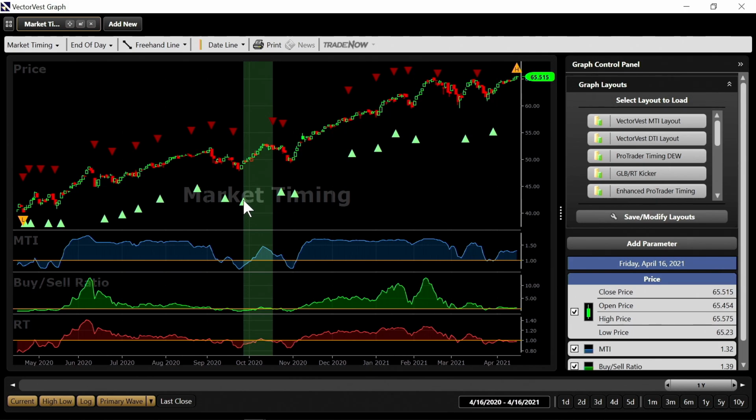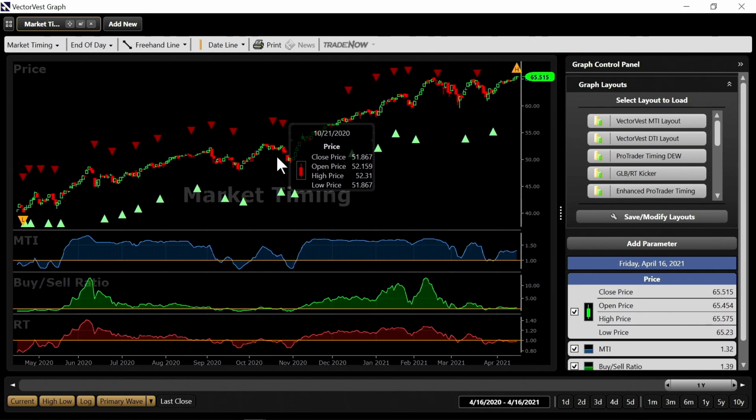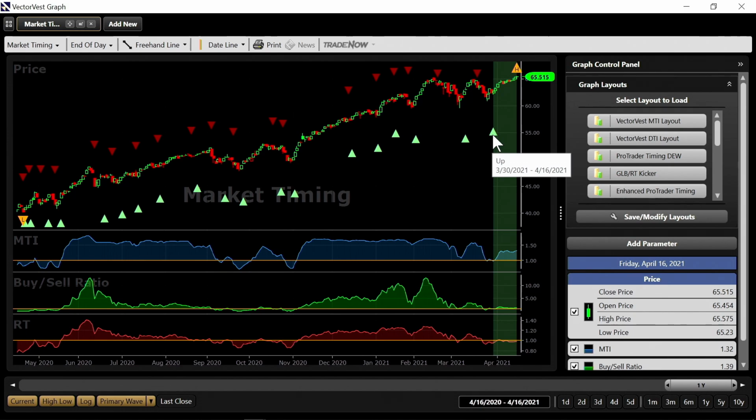So if we get a down and the market doesn't follow through to the downside, we would in fact stay long until it does follow through to the downside. That's the only caveat, okay? And you can see here, the most recent signal was up on 3:30. So about a month, if you consider we waited for follow through the following day, which we got, okay?